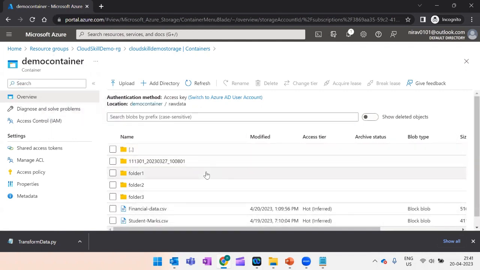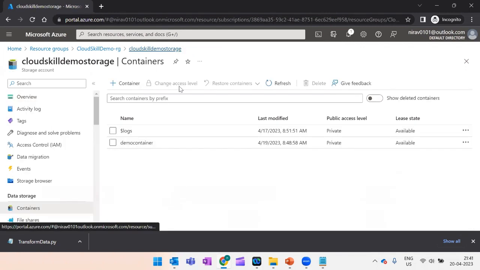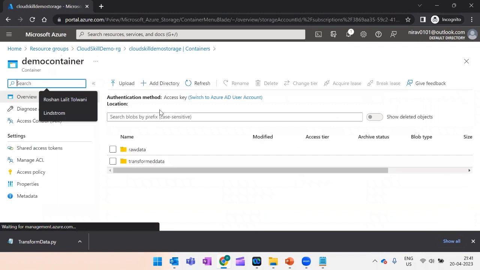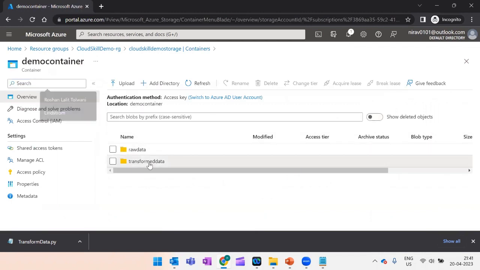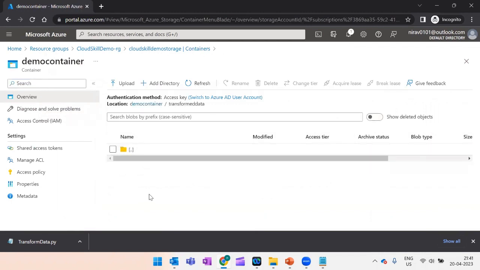Inside the raw data folder, I have uploaded some files. We will work on a student-marks.csv file. And then I do have one more folder inside the container. This is empty. So once the file is transformed, we will write here, or we will load here. So this part is ready.